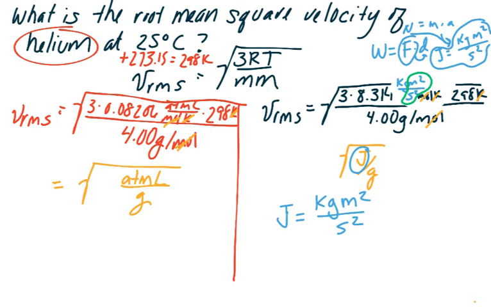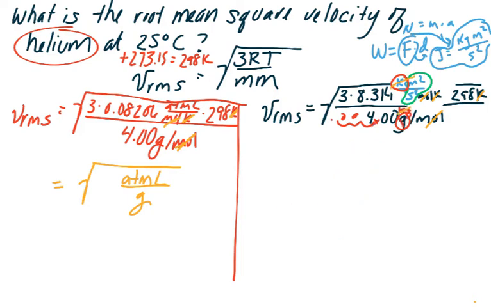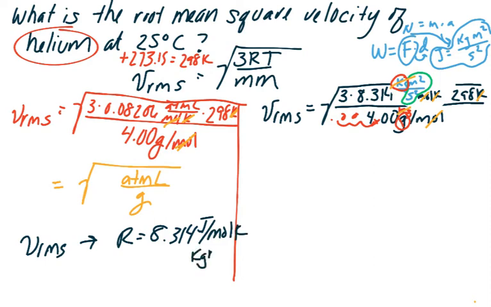The only thing that we have left to look at is here I have kilograms and here I have grams. But it's easy enough to convert between grams and kilograms. You just divide the grams by 1,000 and then they nicely cancel. All right, so I know that the first time you see this can be overwhelming. So the takeaway, the practical thing, is when you are calculating root mean square velocity, you need to use the R that is 8.314 joules per mole Kelvin, because that is the same thing as saying kilogram meters squared per second squared mole Kelvin. I know that's a mouthful. And you need to put your molar mass into kilograms per mole. So you have to divide your molar mass by 1,000 for all of your units to cancel.